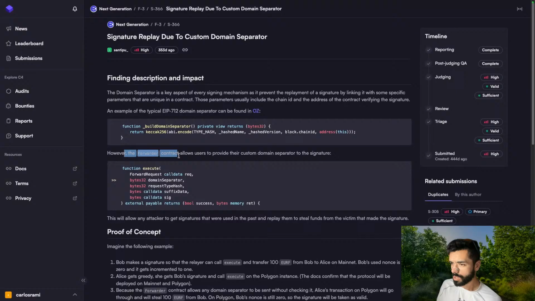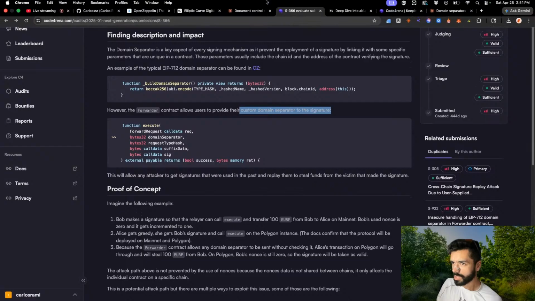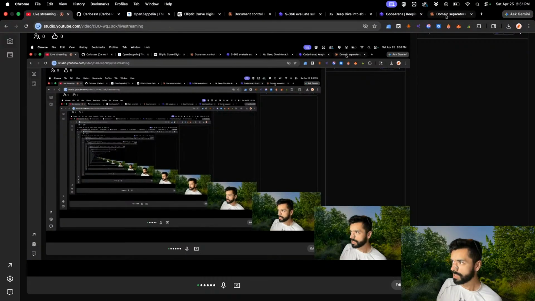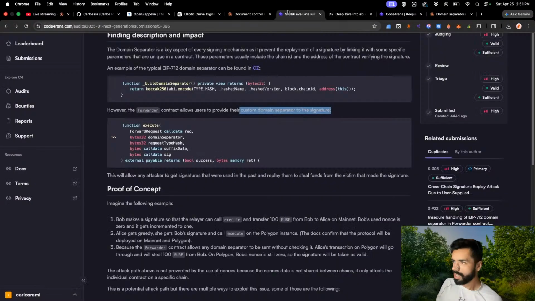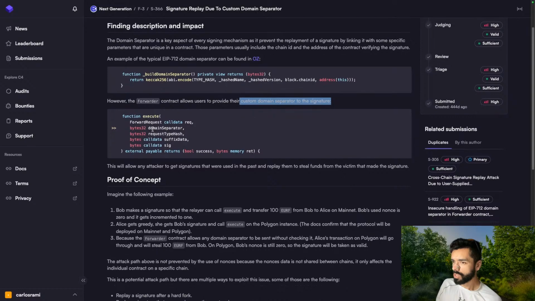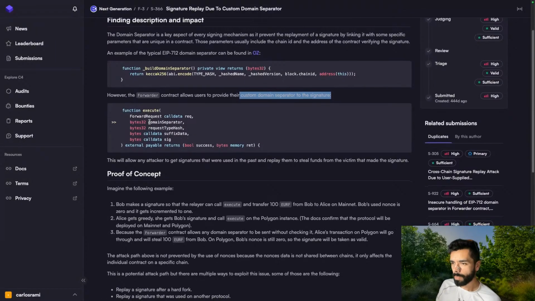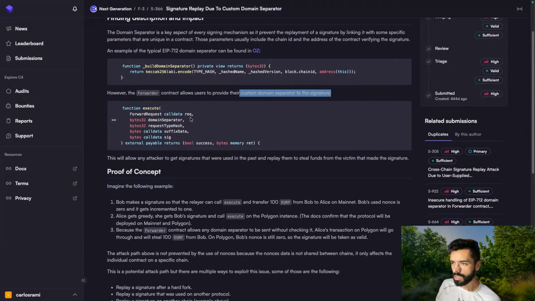However, the forwarder contract, so back to the vulnerability, it replays it multiple times. The contract allows the provider to provide a custom domain separator to the signature. The execute function: ForwardRequest calldata request, bytes32 domainSeparator on one line.